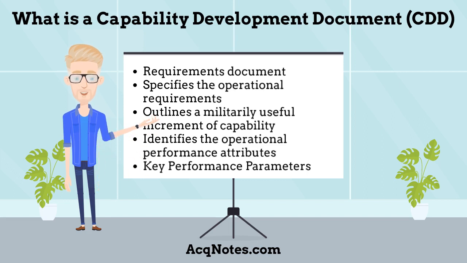It outlines a militarily useful increment of capability with its own set of attributes and performance values, i.e., thresholds and objectives. The CDD identifies the operational performance attributes of the proposed system. The CDD is system-specific and applies to a single increment of capability in an evolutionary acquisition program. Each increment of a program will either have its own CDD or a separate annex on a master CDD.